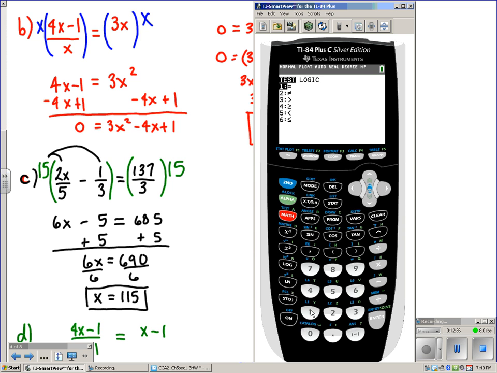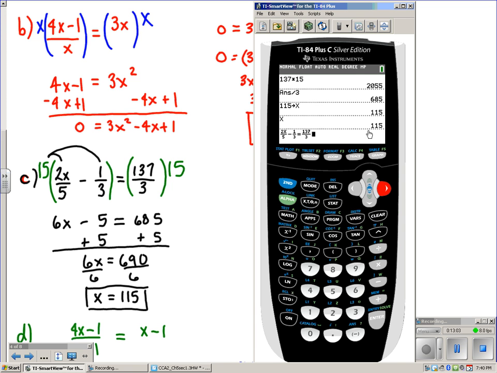Let's say number 1. And let's go ahead and type in on the other side what we have. We have 137 thirds. So, 137 over 3. And when you do this on the calculator, when you put in one of these symbols, the calculator will go through and figure out what we have there, and it will either spit out a 1 if this is a true statement.